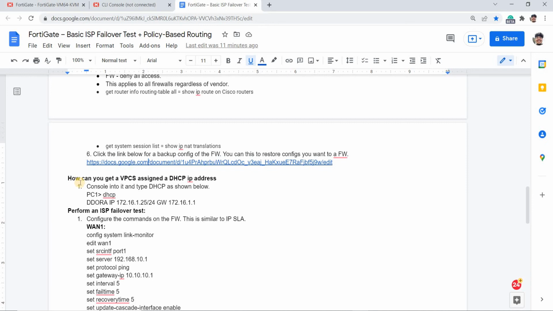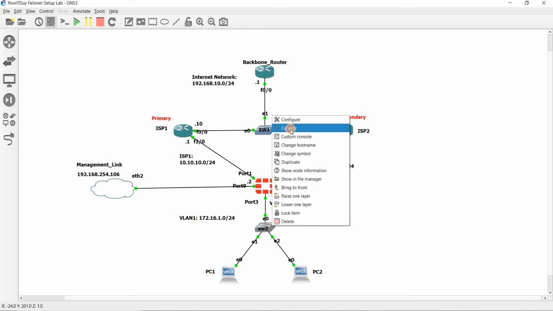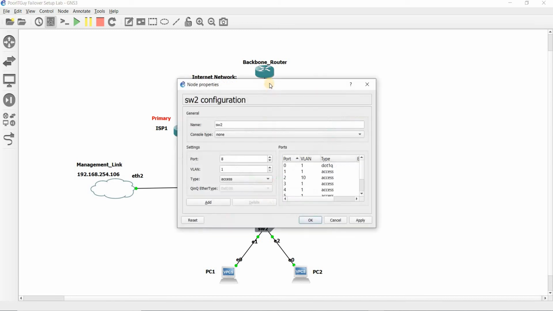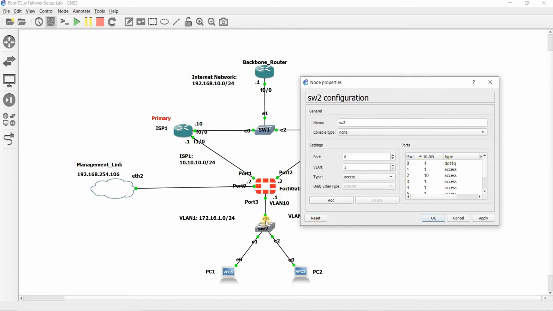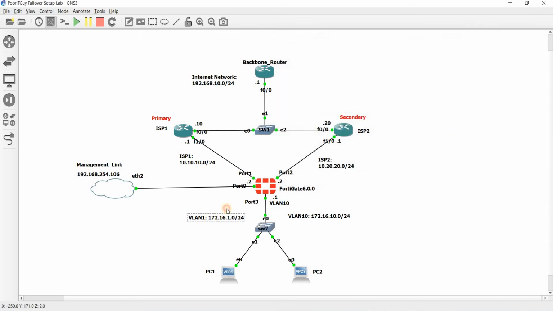All right. So next, of course, we have configured our firewall. We also have to configure our L2 switch. This is just an L2 switch. And one thing to note here is that E0 you have to make a trunk port. Type .1Q means that it's a trunk. And of course, E1, or port 1, is access and belongs to VLAN 1, and port 2 is an access port and belongs to VLAN 10. You can also see the corresponding layer 3 interfaces, VLAN 1 and VLAN 10.